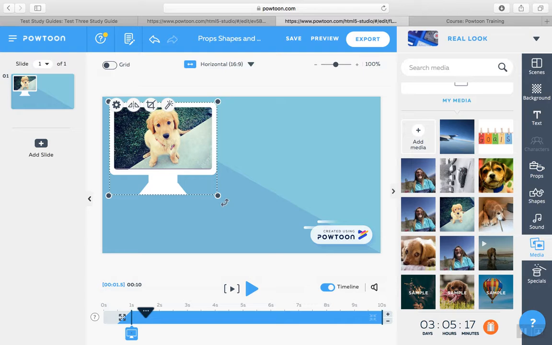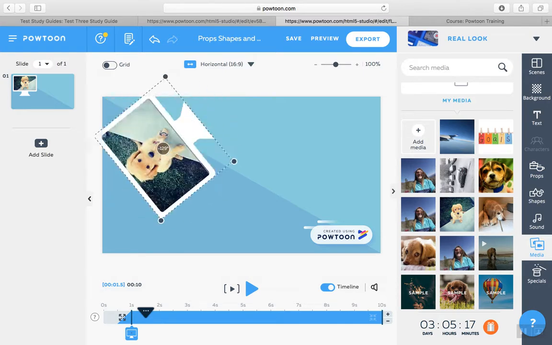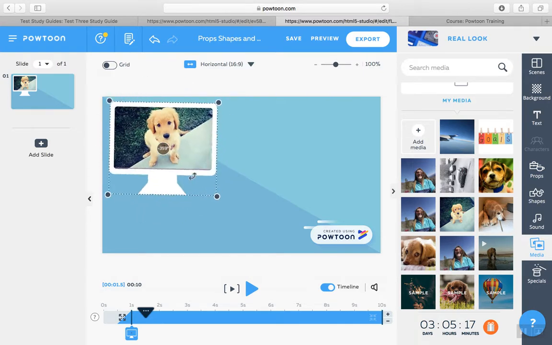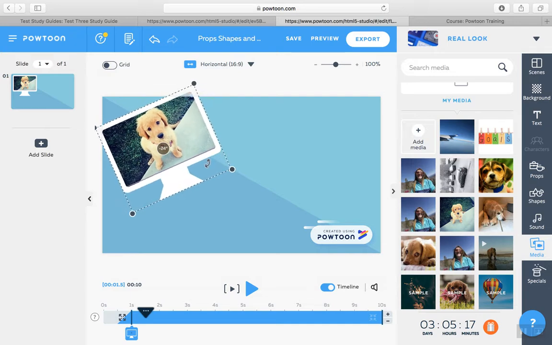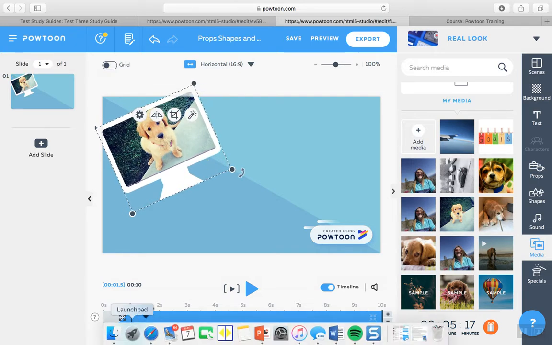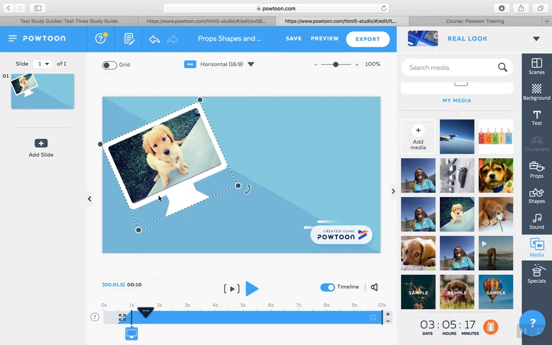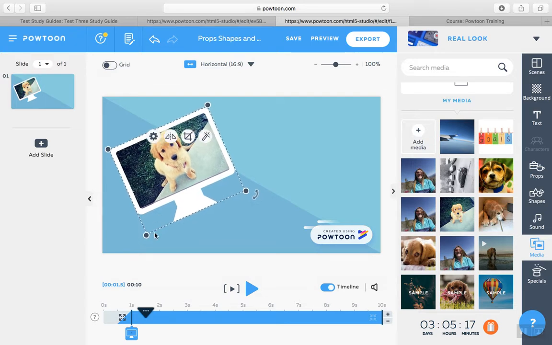You can also rotate the image if you need to. It rotates from the center. So if you would like to see it at an angle, and then drag it down so it's back on the screen. So that is how you insert a prop with an image.